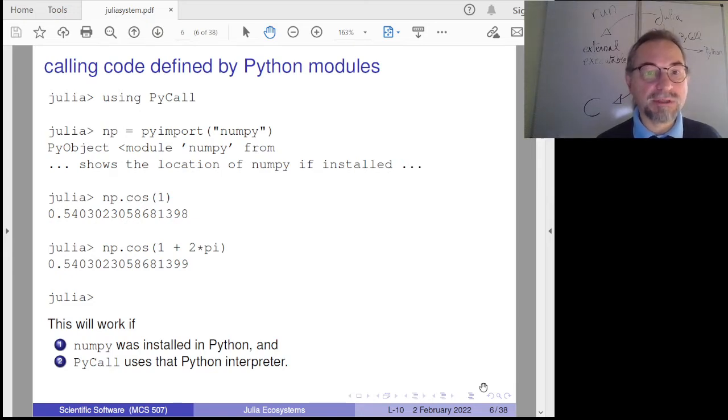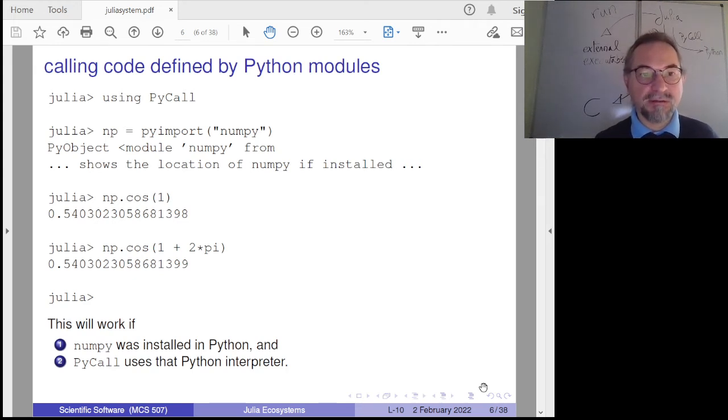I should point out here that there is also NumPy.jl, so the N and the P are then capitalized. So there is a wrapper package, a Julia package proper, that incorporates most of the NumPy functionality. There is also SymPy.jl, again the S and the P are capitalized, and there is a SciPy.jl.